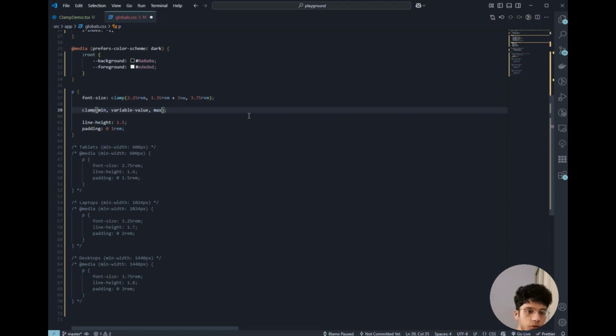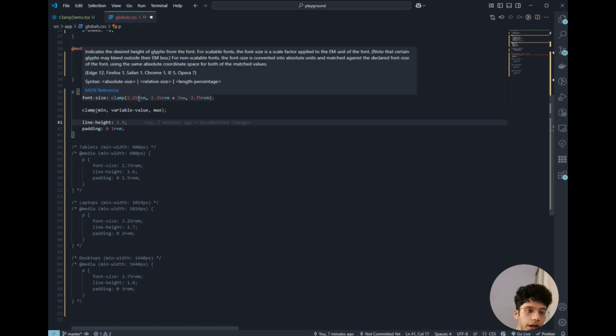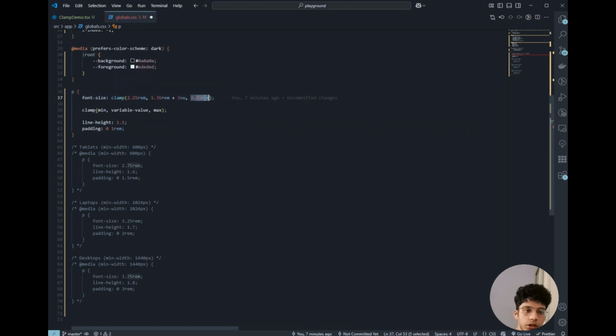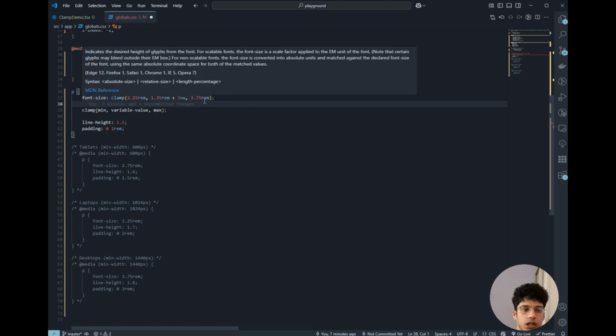These min and max values are basically the minimum and maximum size that your font size can grow to. If you look at this paragraph, it has a minimum value of 2.25 rem, which means that this text will never be smaller than 2.25 rem. Same thing over here with the maximum value. We have a maximum value of 3.75 rem set over here, which means that this paragraph will never be larger than 3.75 rem.